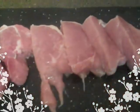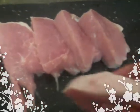Okay, guys, I've cut the pork loin pieces about an inch thick, like that. Okay, and then this is our first piece here. What we're going to do is take our mallet and start beating it. I'm going to finish beating these out, and you want them to be really, really thin, kind of like how it is right down here.